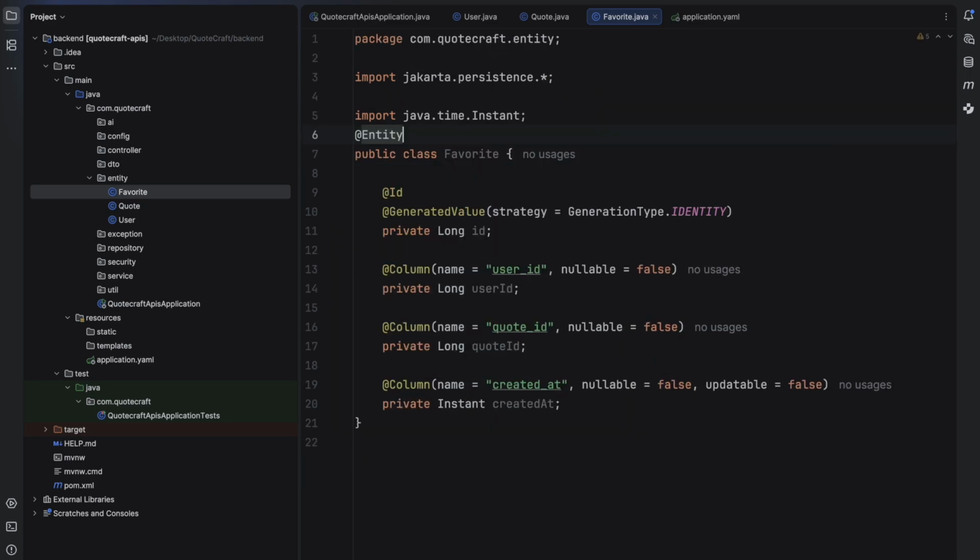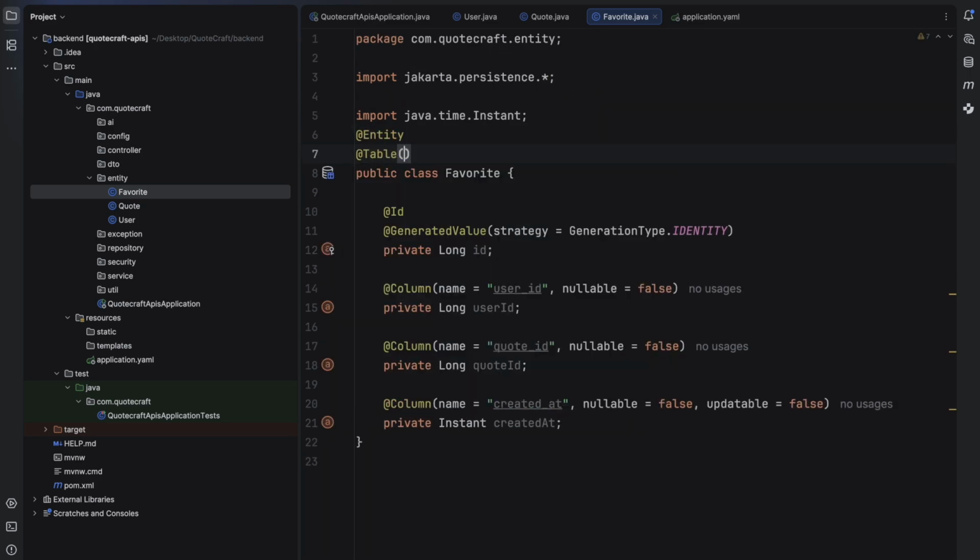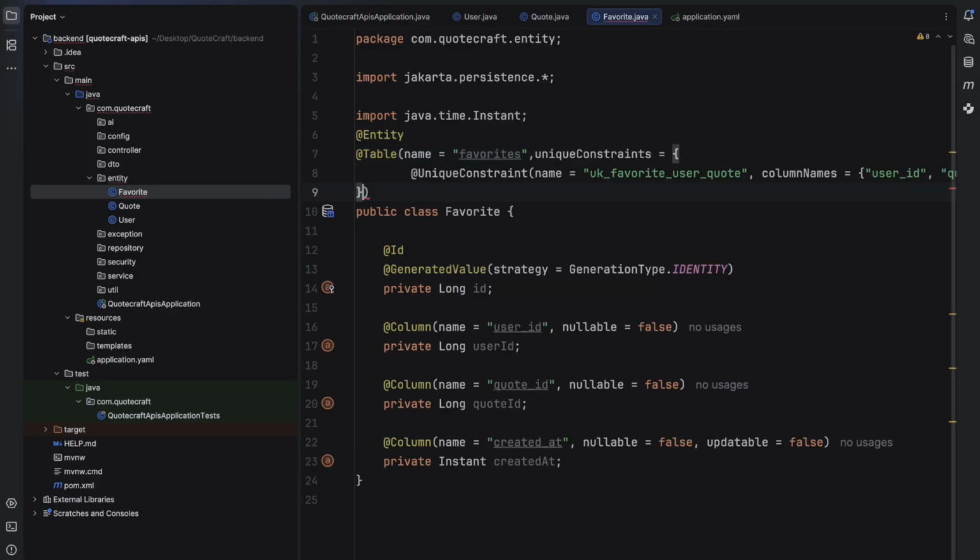Let's give this entity table name favorites, and I'll put here a few constraints.